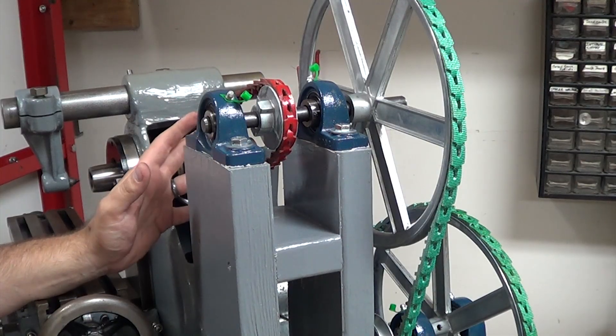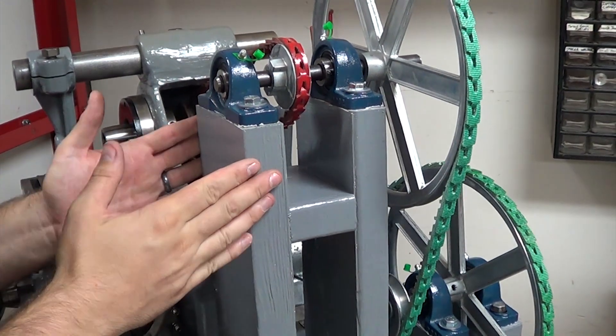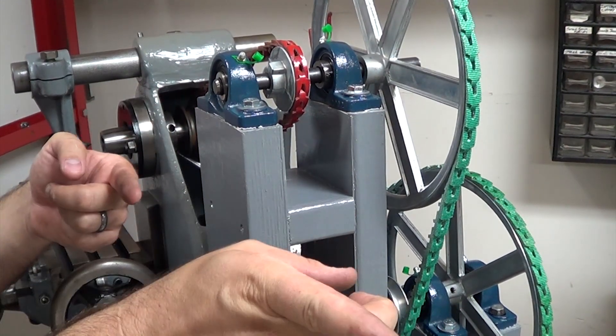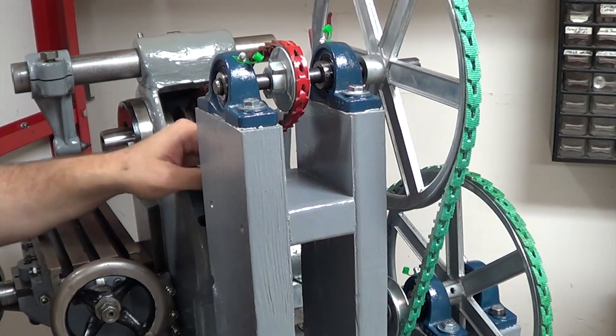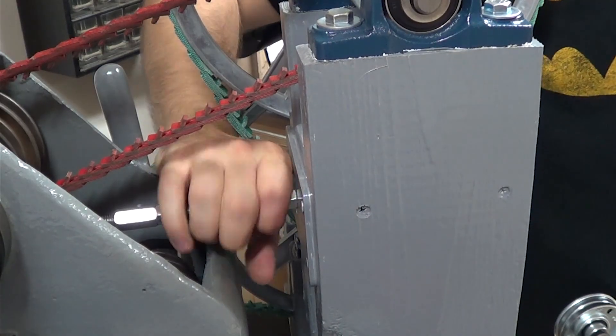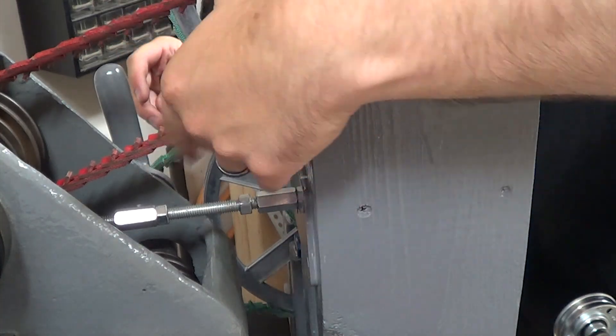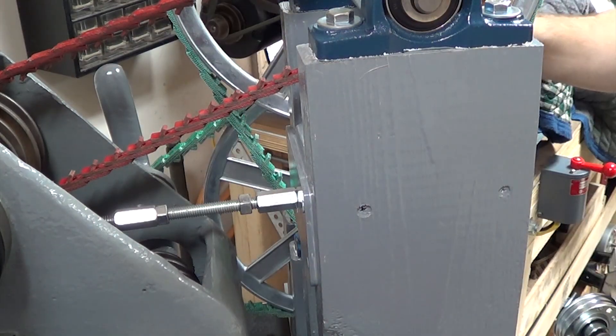All of our pulleys are hooked up. We're just not tightened up at all. First thing that I do is I need to set this and move it in that direction. To do that, I'm going to go ahead and tighten up this. So here I am, just finger tight right now, getting that tension on that belt.